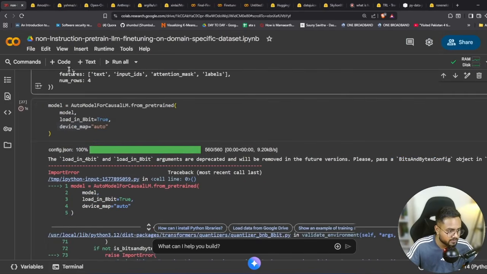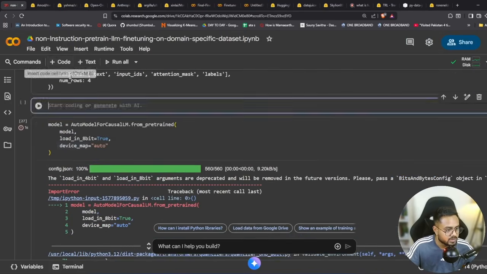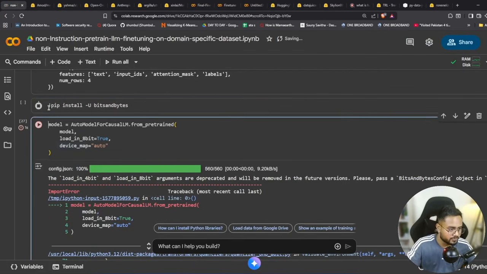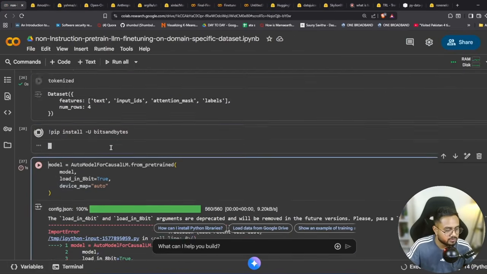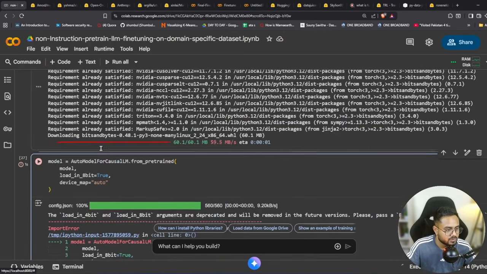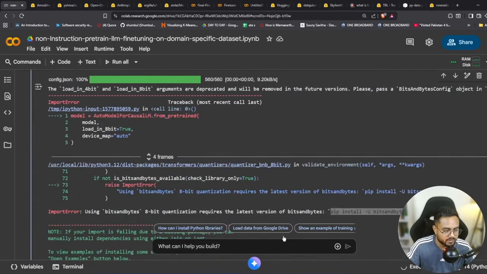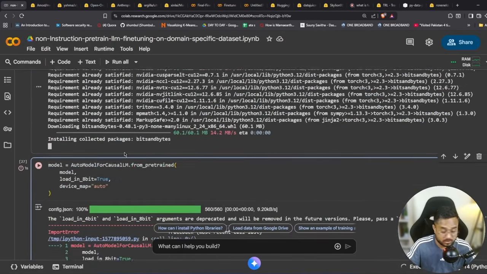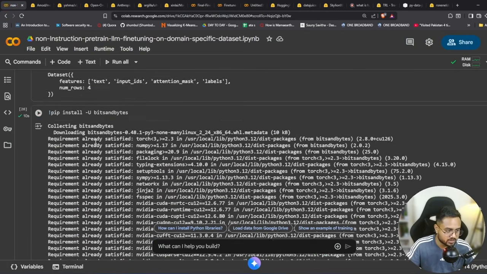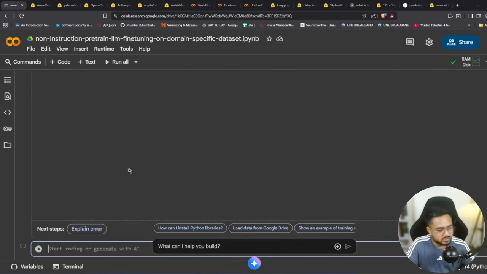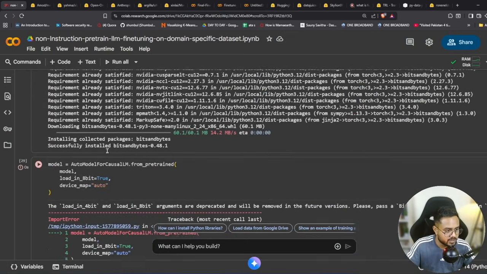That's what I was saying. Just a second guys, let me execute it. Pip install -U. Okay, so this is done. If it is giving you this particular warning or error, then please install the latest version. Now this is done. So yes, this is fine.